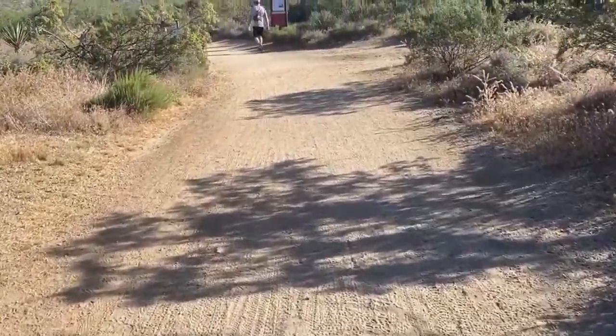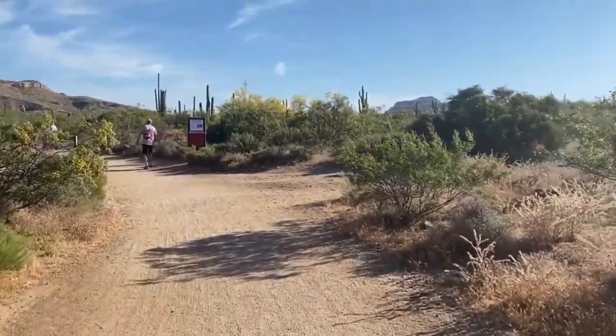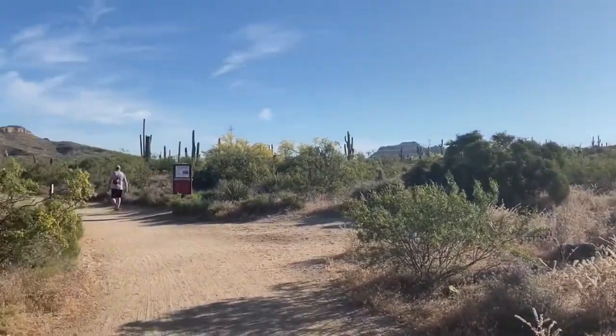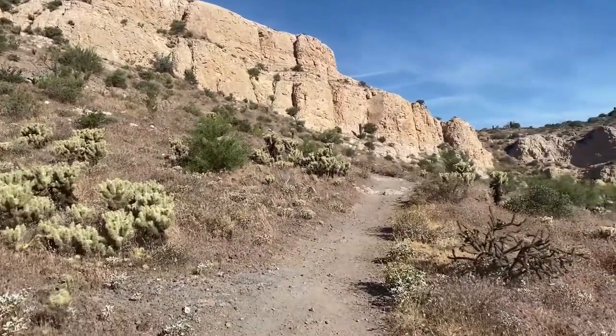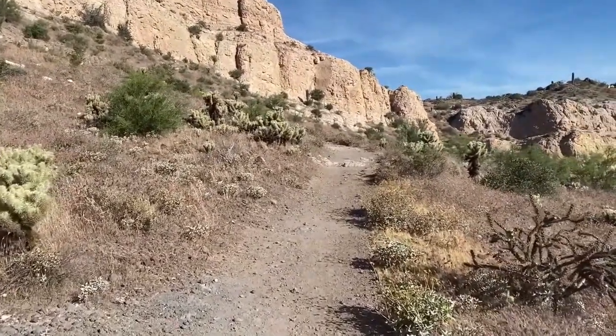This trailhead offers a little bit of everything — it's pretty extensive. The trails here connect to other trails over by Granite Mountain, and there's another new trailhead near 91st and Dynamite. You can pretty much walk on this for as far as your feet will take you. Most of the terrain is pretty flat with little pebbles, but when you try to go up to the summit it gets a little rockier, and on the backside it's a little lumpier and rockier, so you have to make sure you have the right equipment.